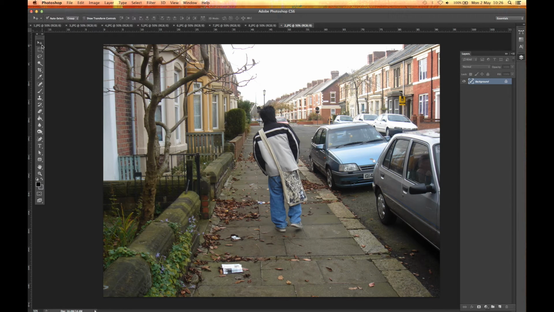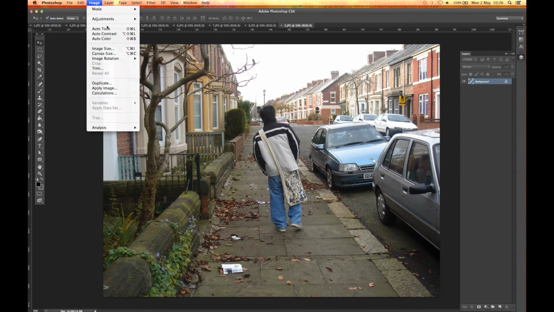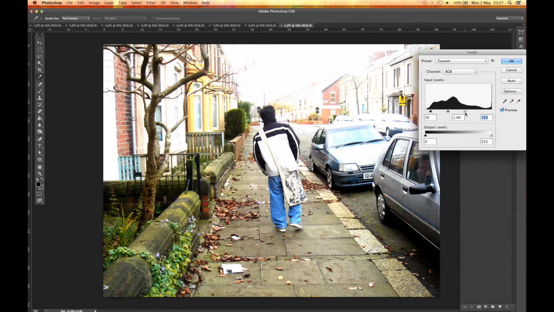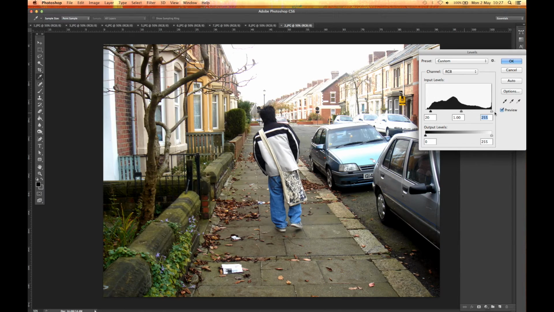What I can do is, if one of the images, say this one here, is a little bit greyed out, and I think the colours and tones need a bit of working, you can go to each image, go to levels in adjustments, and darken down the blacks and increase the whites slightly. If you just want to improve the contrast of the image, you can overexpose things or underexpose things. It's just nice sometimes to balance these things out.